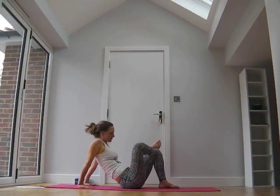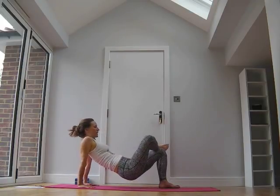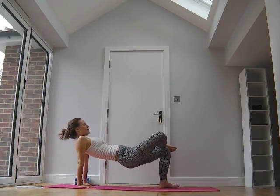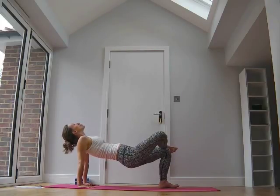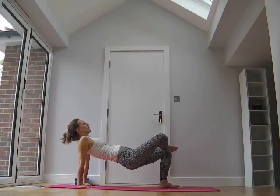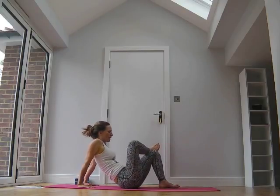Flexing the foot. And then pushing up again. You may find a stretch in the right hip, depending on your body. It doesn't matter how far up you get again. We're all working within the range of movement that works for your body. So, don't worry about that. Exhale, coming down.